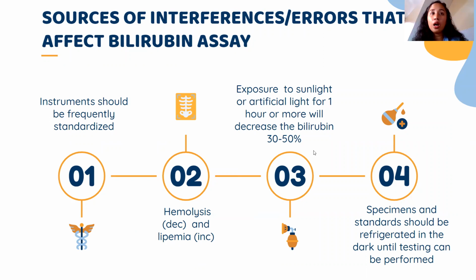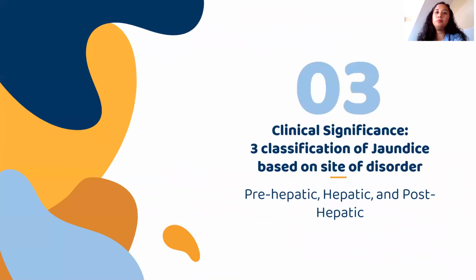So, class, when we are collecting bilirubin, the tube is covered with carbon paper. Don't forget that, okay? When we are collecting bilirubin, the tube should be covered with carbon paper. Carbon paper, class, is black. Or your specimen should be hidden away from sunlight or artificial light. So the tube to be tested for bilirubin is covered with paper, which is carbon paper. Even if there is simultaneous glucose testing or lipid testing, still cover it with carbon paper. And the specimen and standard should be refrigerated in the dark because these are all light sensitive.